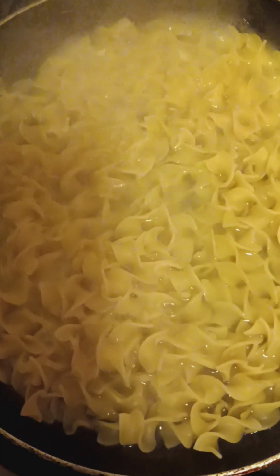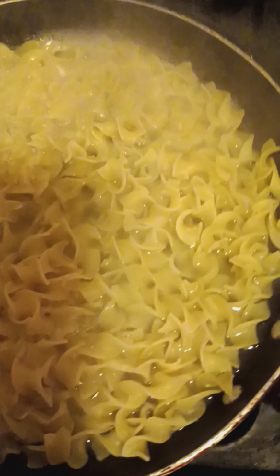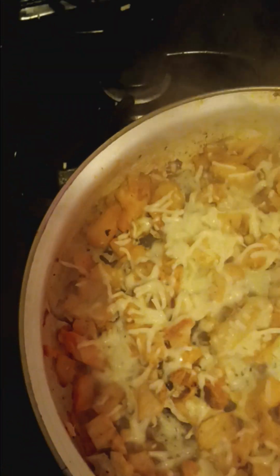What it do? This is some damn good food. Say what it is, TV, food preparation. I got the grilled chicken with the mozzarella cheese on it. Y'all see that with the mozzarella? Y'all see that. Brown it a little bit.